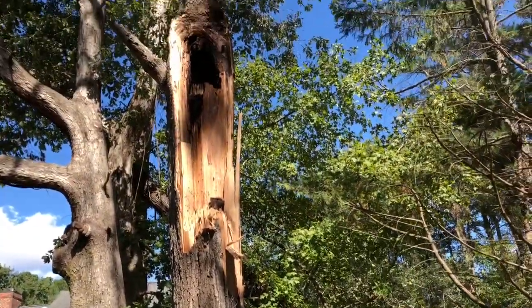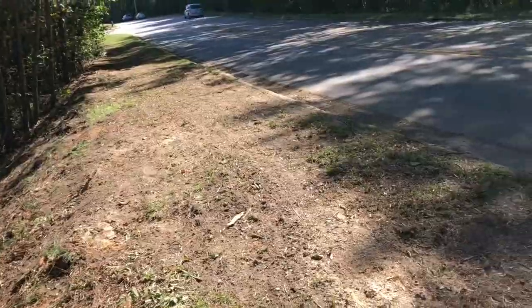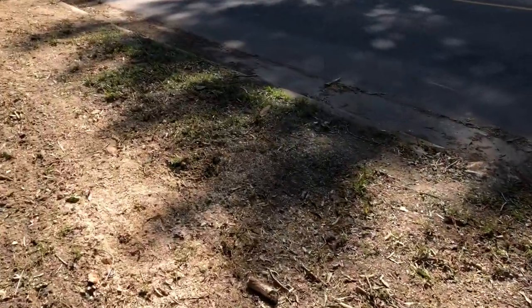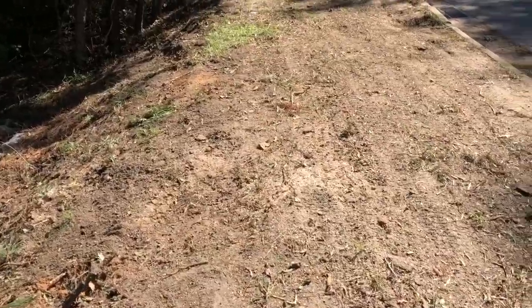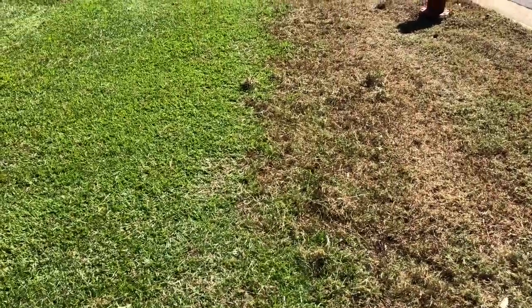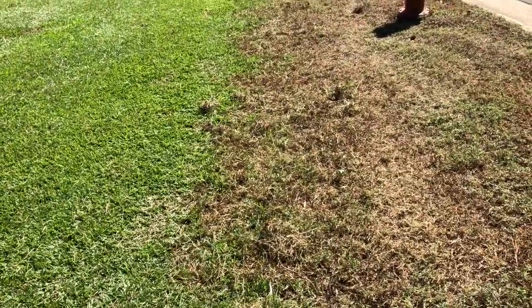There's another section down here where we had some hurricane calamity, and that's another reason I need to go ahead and get it seeded. A tree branch came down across here and I don't know what the city used to pick this thing up with, but they took all my grass with them. I can't do anything about the missing turf right now - I'm gonna try to smooth this out a little bit and go ahead and put the ryegrass out. I scuffed the ground up with that tine rake - that's probably plenty sufficient for just ryegrass, just a temporary grass.